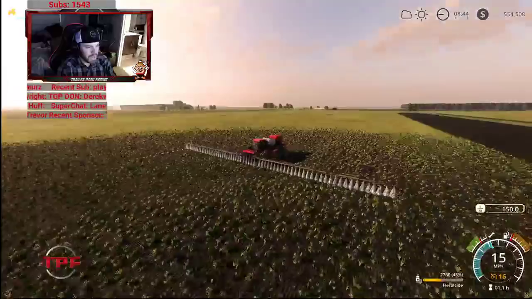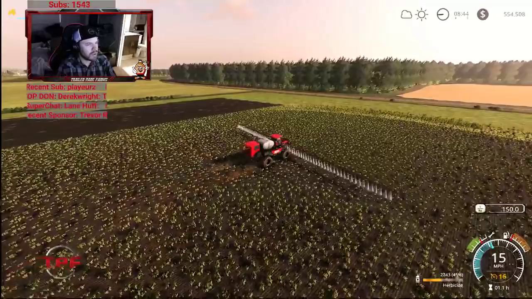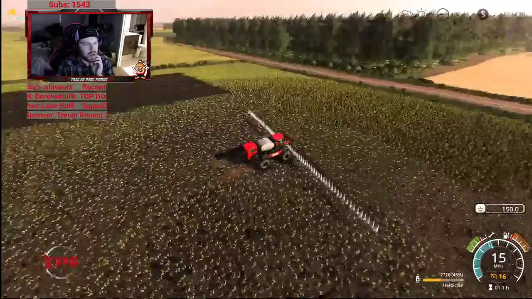I think in that one he had some updated soybean textures, and might have corn too. He had a couple of updates. Now it looks like we can do alfalfa and have alfalfa bales as well.